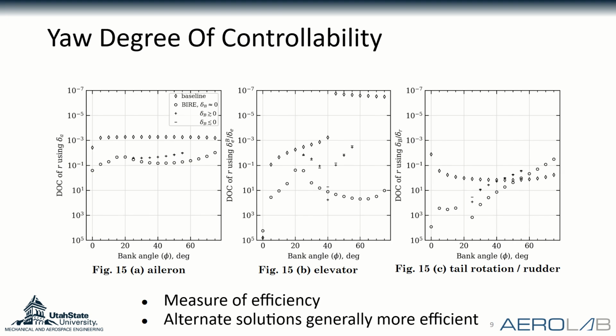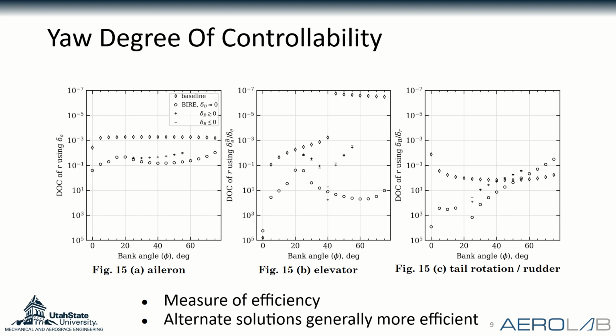So there were a couple last metrics we looked at. The first was controllability. Now, once again, controllability, similar to stability, is a Boolean metric. You're controllable or you're not. It means you can go from the origin to some place in your domain, given infinite control energy, infinite time, for a simplified description. And all of the trim solutions that we looked at were controllable. But we wanted to look at maybe a better way to differentiate these different trim solutions. And so we settled on degree of controllability.